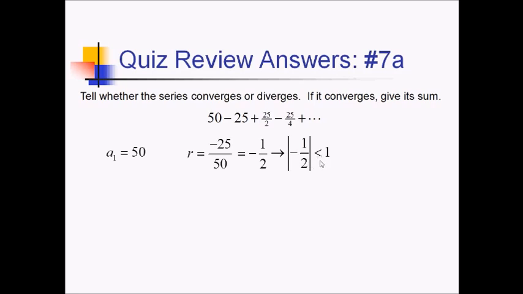since its absolute value is less than 1, that means this series converges, which means we can go ahead and figure out the sum by using our formula, S equals A1 over 1 minus R. So this is the sum of an infinite geometric series, not a finite one. Now we have an A1 value of 50 up there, and 1 minus the R value, negative 1/2, so we're really doing 1 plus 1/2 downstairs. So this is going to be 50 over 3/2. And if we flip this, we've got 2 times 50 over 3, which is going to be 100 over 3.